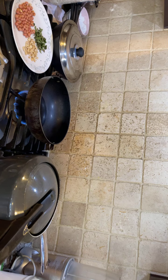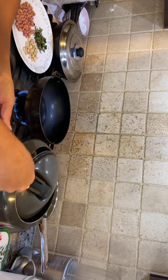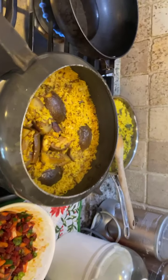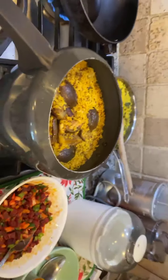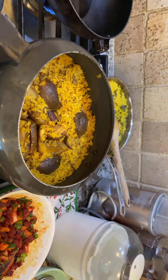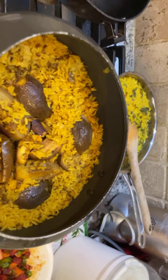I want you to come a little closer because this goes very fast, so you have to keep everything ready. And look at this. Observe this. No, it will not fall. Okay, this is all ready. Here you go. I want you to try the texture and tell me. Try that. And this is all ready for you, okay?